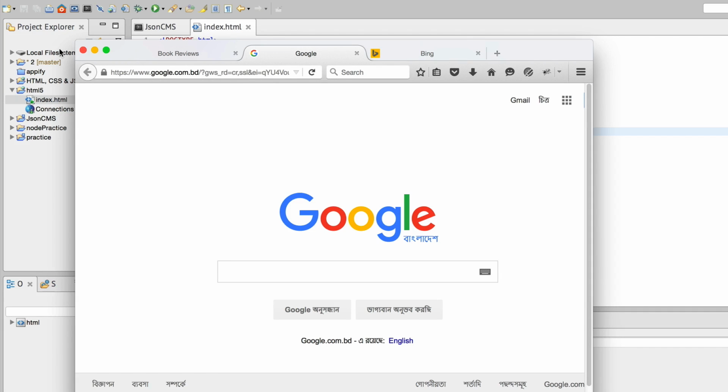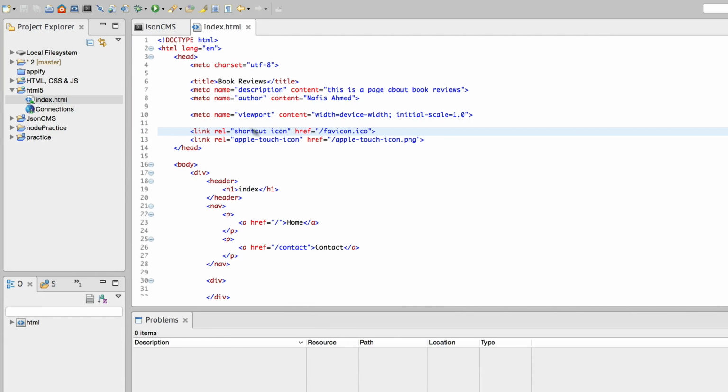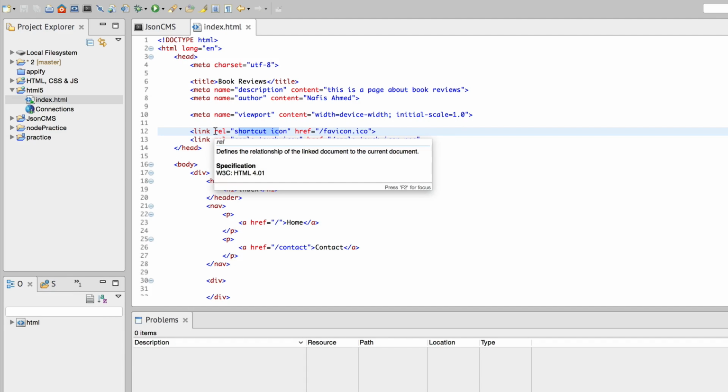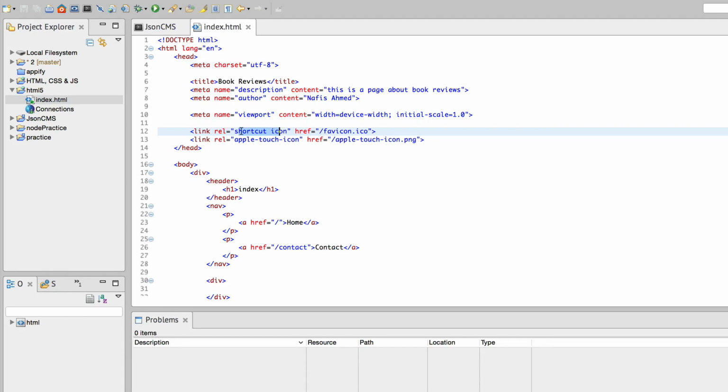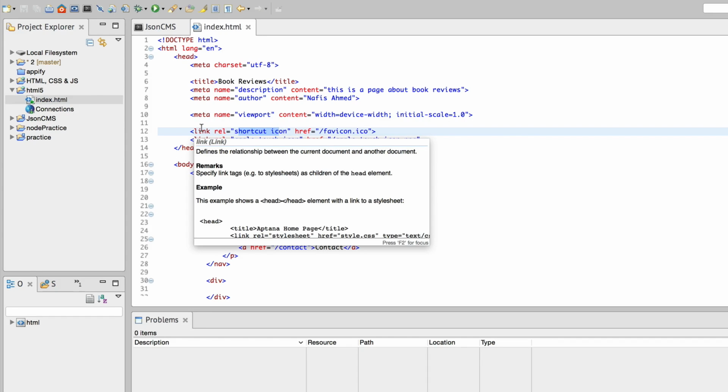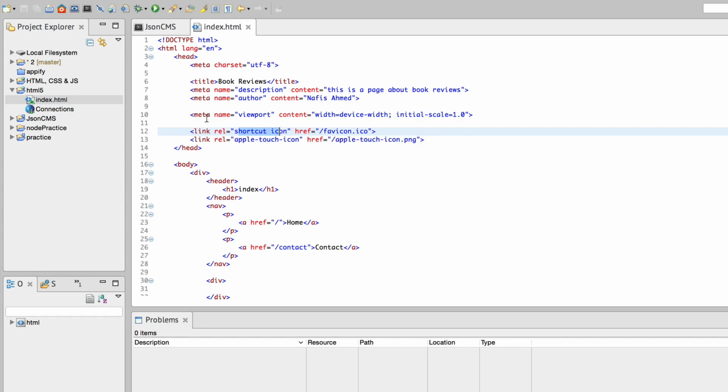The small icon is known as the favicon, and you bring up that favicon using this link tag. To specify the path where this favicon is saved inside your file system, you need to use the href attribute of this link tag. The next thing is the rel attribute, or the relationship attribute. This defines the relationship between your page and your browser, or it tells your browser what to do with this link or with this simple icon.